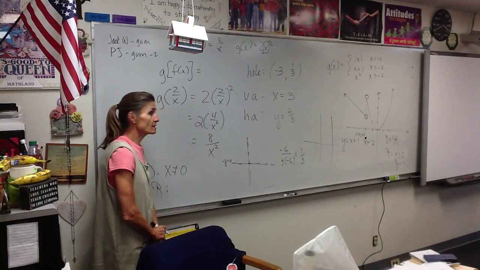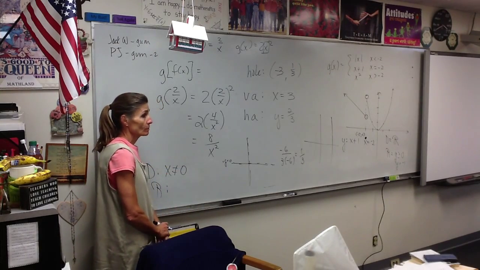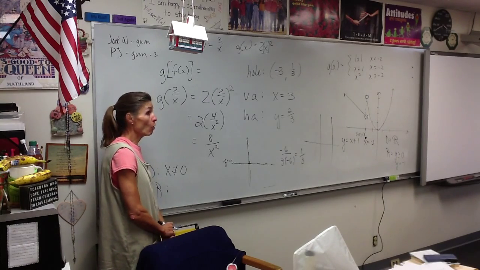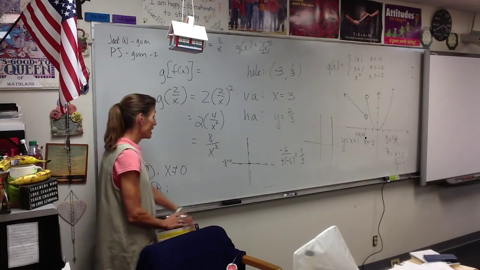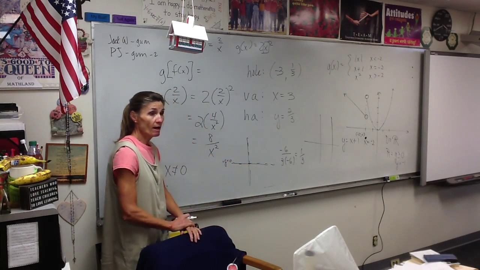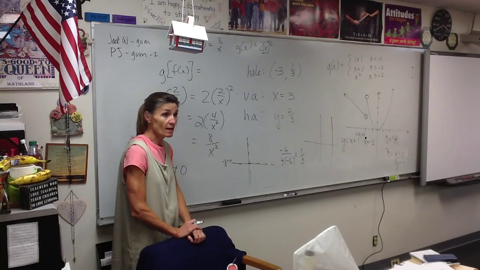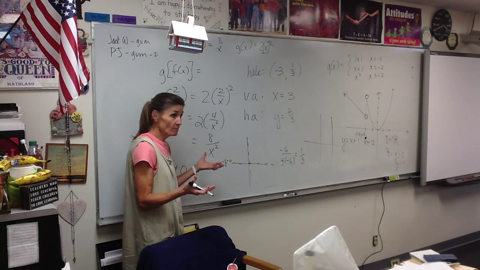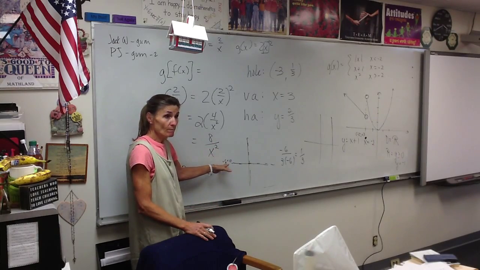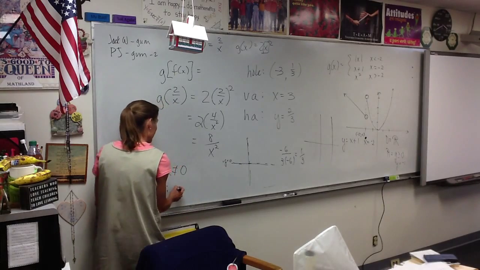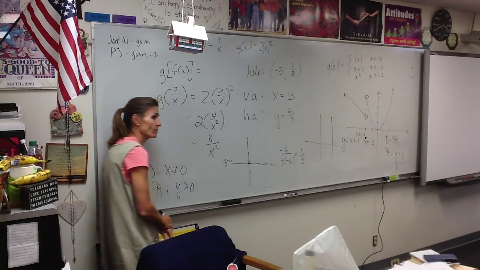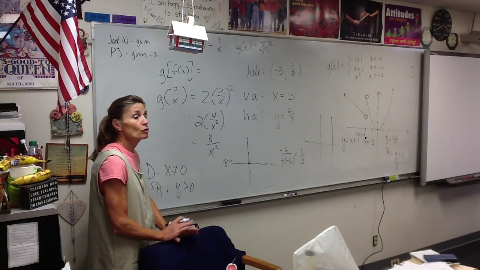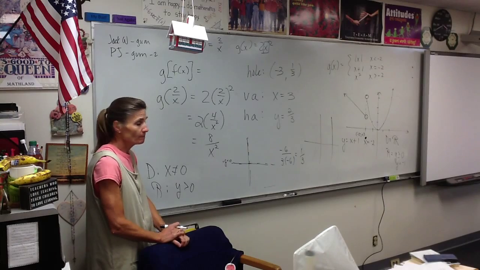When you start plugging x values in, what kind of numbers are you going to get? Positive. Aren't they always going to be positive? And what does it mean to be an asymptote? It's a line the curve approaches but doesn't intersect. So whatever this looks like, it's going to be positive and getting closer to 0. So what's your range? Y is greater than 0. Very, very good. And you did that without even drawing a picture. But you could have drawn a picture and gotten the same information. Good work.